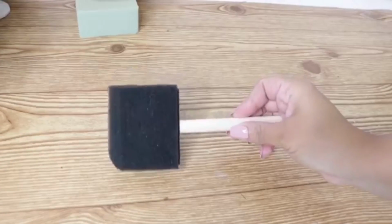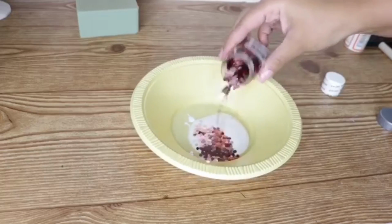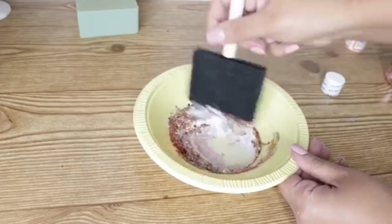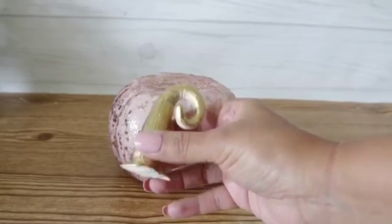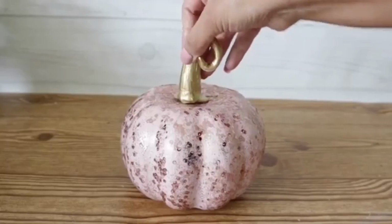This one was the easiest one. I just used some Dollar Tree Mod Podge and a mixture of glitter that I had. I mixed that together really well, and then I started to spread that on the pumpkin. It's going to look dull at first, but then it'll look really beautiful. Once it completely dries, glue your stem, or if you want, you can add a toothpick to the stem before it dries, and then just put it in place, and look how beautiful this looks.